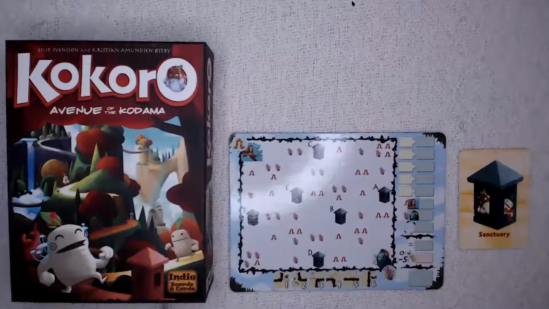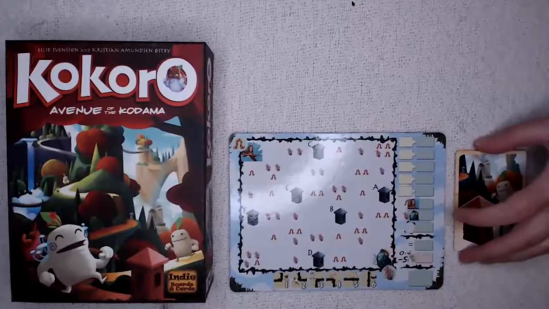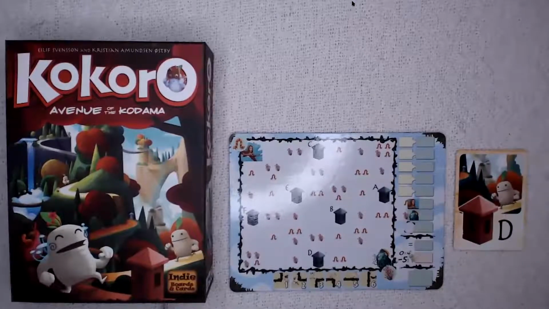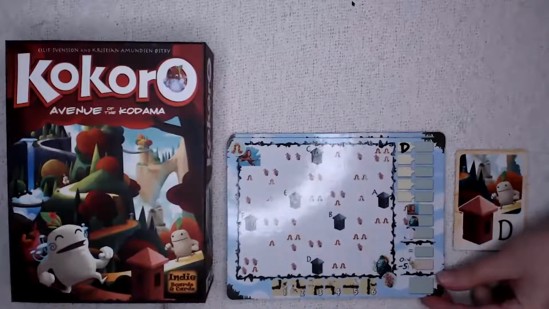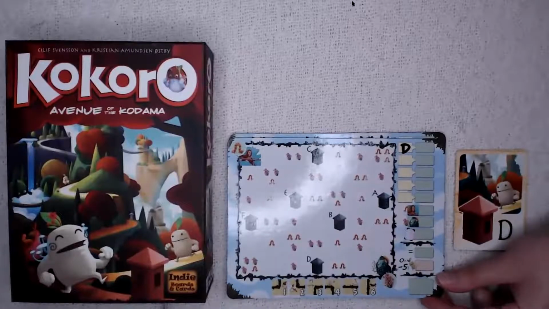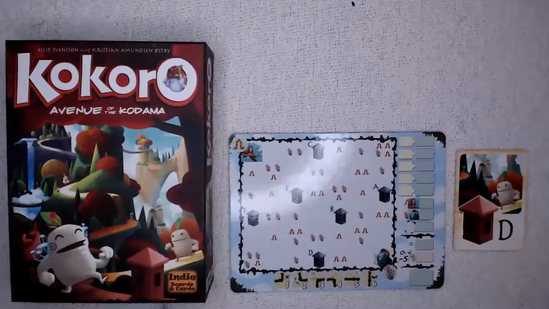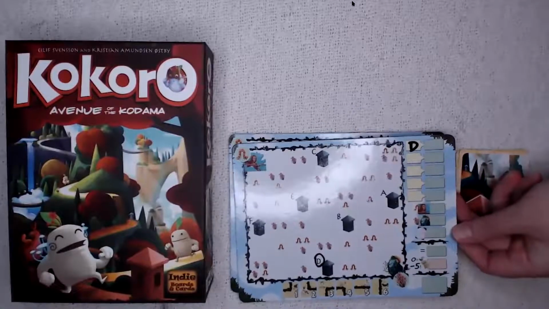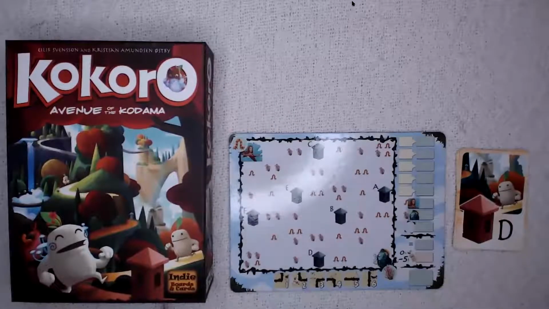Yes, happy hour indeed. Okay, so our first sanctuary we're going to be scoring is the letter D. So we're going to write the letter D here on our player board in the upper right hand corner. And we're going to be starting with D. If it's helpful for you to circle the sanctuary so you know, hey, this is the sanctuary I'm scoring right now, then that is totally fine with me.